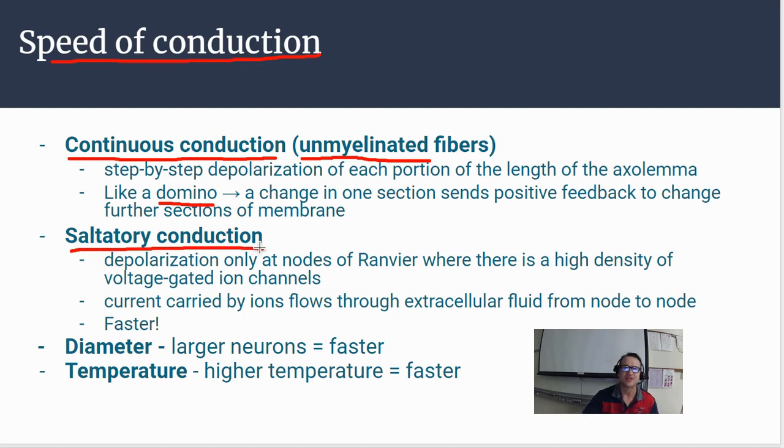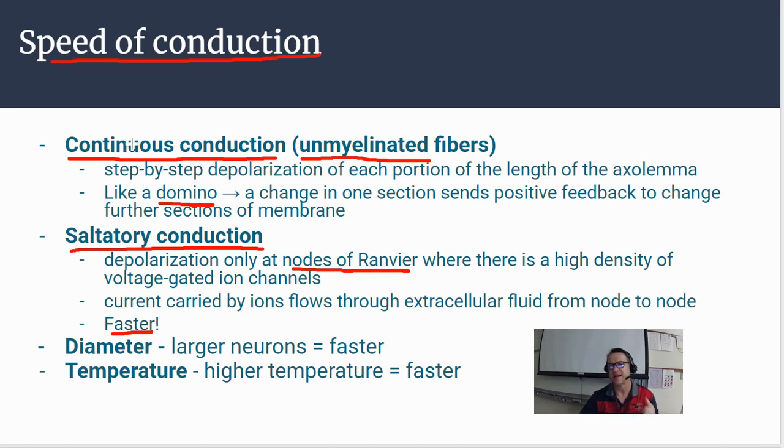So these are axons that do have myelin on them. Now remember, in between the myelin, there are these little spaces called the nodes of Ranvier. And in saltatory conduction, the nerve impulse, the action potential, does not have to travel the entire length of the axon. It's able to jump from node of Ranvier to node of Ranvier. And since it's jumping over large segments of the axon, it is much, much faster. All right, so saltatory conduction is myelinated axons, much faster.